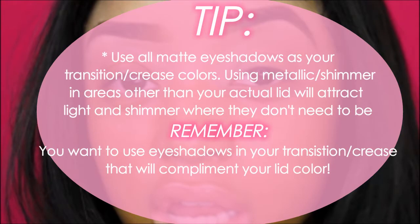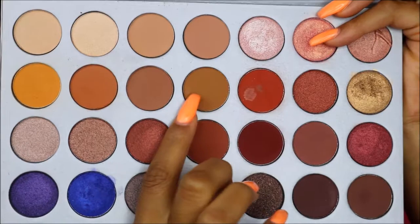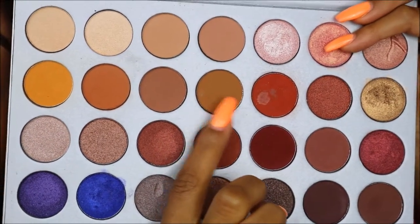So the first eyeshadow shade that I'm going to go in with is my transition shade. For my transition shade, I'm going to use this color right here on a fluffy brush. You're always going to want to place your transition shade using a fluffy brush. Keep in mind that when you're working on the larger part of the eyes, you can use bigger, fluffier brushes. And when you're working on smaller parts of the eyes, as you'll see me do later, you'll go to your smaller brushes. This way, everything's not going all over the place and you are in complete control of where your eyeshadows are going. So with that being said, I'm taking my fluffy brush.